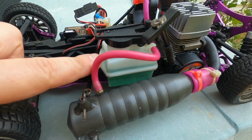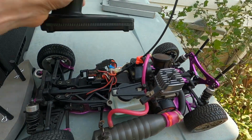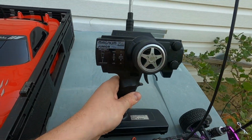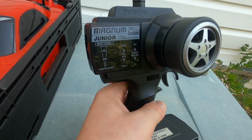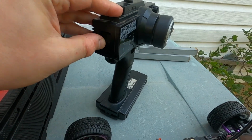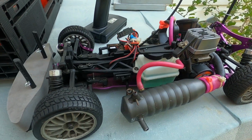I'm going to clean this in a little bit. Now the electronics, I will show you guys. Just for now, this comes with, honestly, one of my favorite vintage radios from the time, the Futaba Magnum FM Junior, baby. Gonna power this thing on. Let's turn it on. We're gonna check out some vintage nitro electronics.